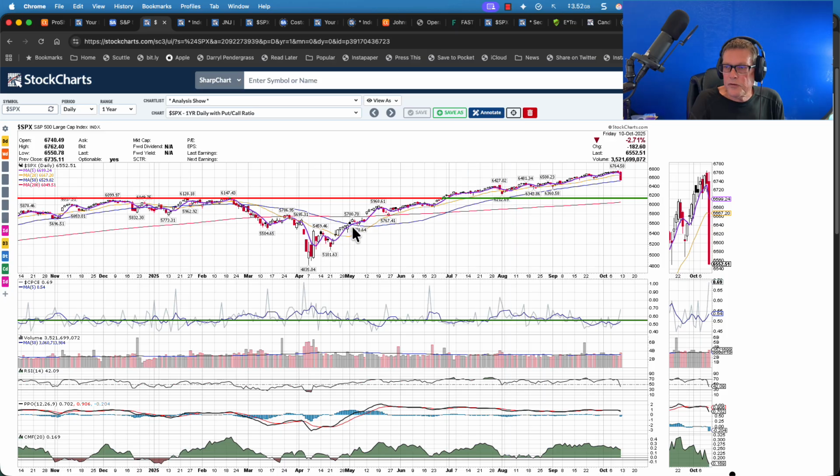Since we came out of the tariff announcements and started on this slow grind higher to where we were just a few days ago, we can see that we had tested this 20-day moving average about 3 or 4 times since April. We had never tested the 50-day moving average since coming out of that announcement. And it looks like we did test the 200-day once back in late May. That's the only test of the 200 that we've had. Since that point, we have had a golden cross where the 50-day does cross above the 200-day. So we have the 20-day, the 50-day, and the 200-day all upward sloping and in the proper order.